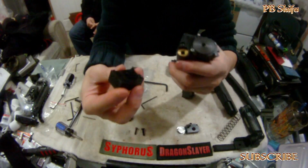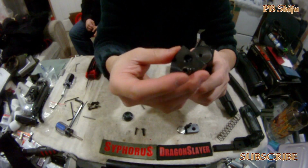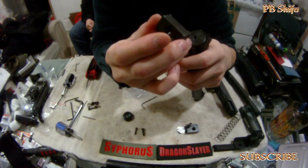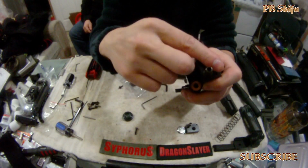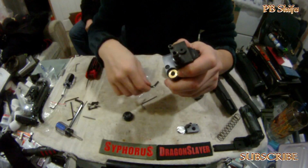At this time you can actually install this as well. Make sure that the connection nipple is on the lower right hand corner if the gun is facing forward, and make sure it aligns there with the O-ring. And there are two screws you have to put here. There are two screws that came with the kit, one there and one there. Alright?